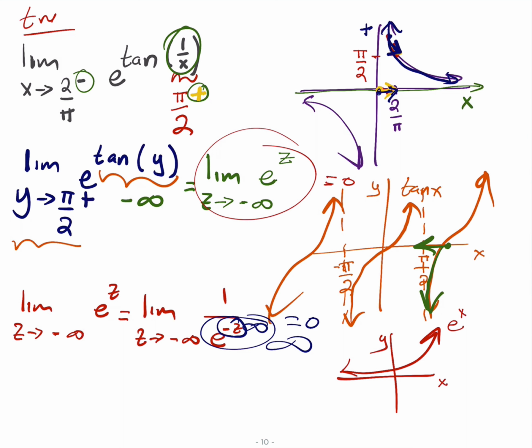Cool stuff, huh? Yes, I think I lost track of which direction he's looking at it from, the left or from the right. Well, yeah, good observation. Why did we not look any further once we got to this last part, this z business? So here, are we approaching negative infinity from the left or from the right? It doesn't matter. It's infinity. Oh, you can't approach it from the left. Right, you can't, because it's infinity, right? It's minus infinity, so you can't approach it from the left. So at that point, z is going to minus infinity, just getting really big with negative numbers.